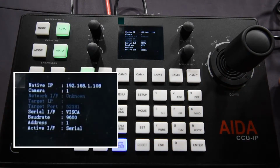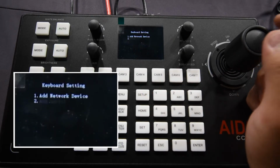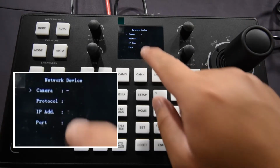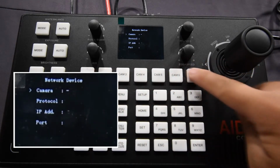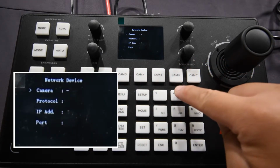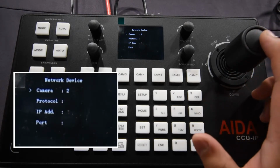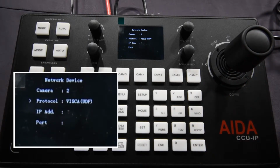Since we don't have to in this case, we're going to make sure that we head to setup for the first time, head to add network device, and then here we're going to do the same thing just like serial. We're going to choose which camera button we want to assign it to. So in this case, we're going to do 2 since 1 is being taken by the serial command. We're going to either press enter here or here, doesn't matter where.